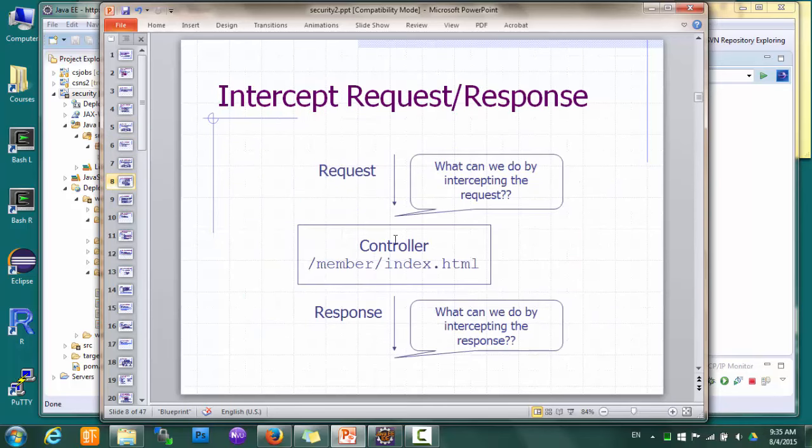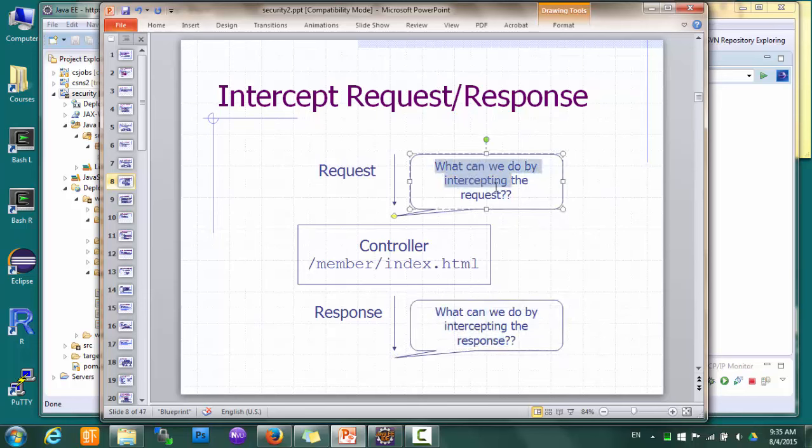In other words, what security-related things can we do here if we intercept this request? And what security-related things can we do here if we intercept this response?